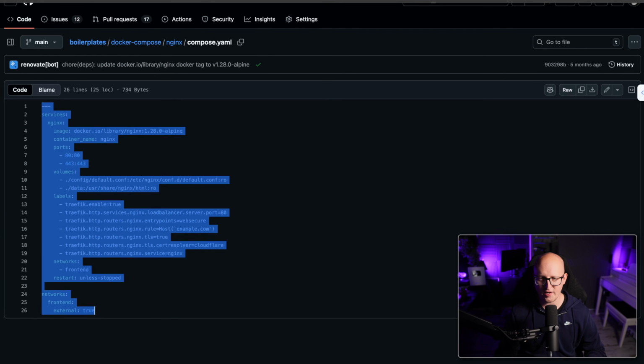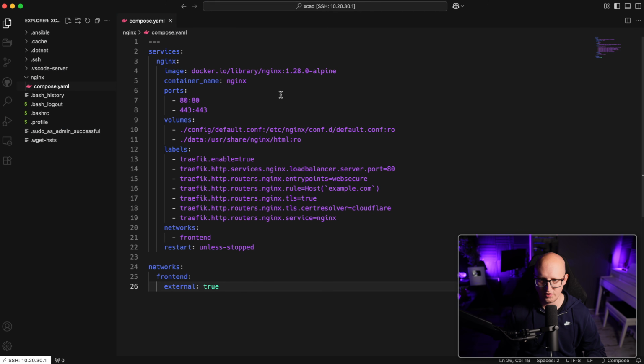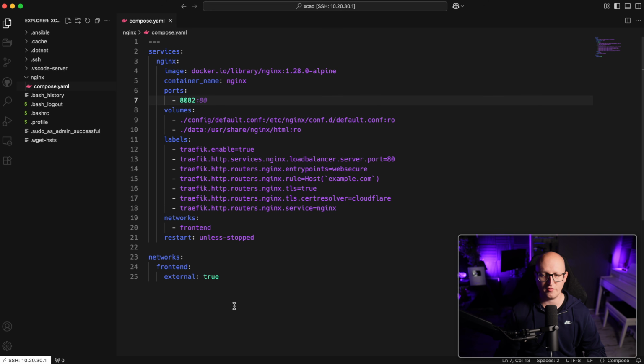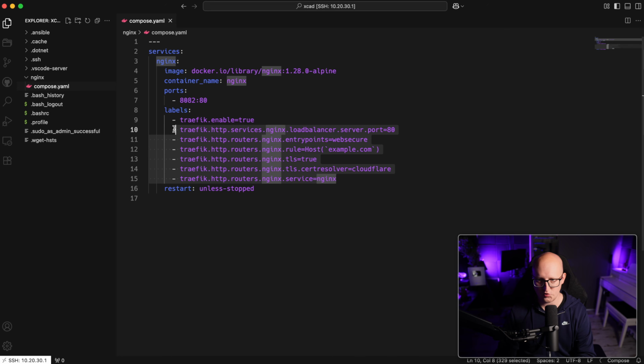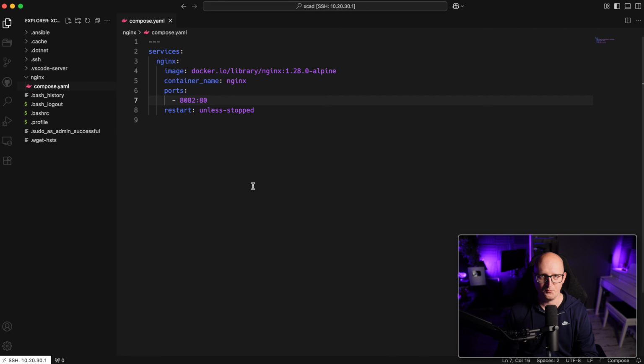So we're going to modify a few things here because we don't need all of it, but the ports we definitely need. Our service that we have created has 8081, so I'm just going to increase the number here. The volumes we don't need for now, and the network we also don't need. Obviously the Traefik labels I'm also going to remove. That's what a simple Docker Compose file for a standalone Docker engine would look like.